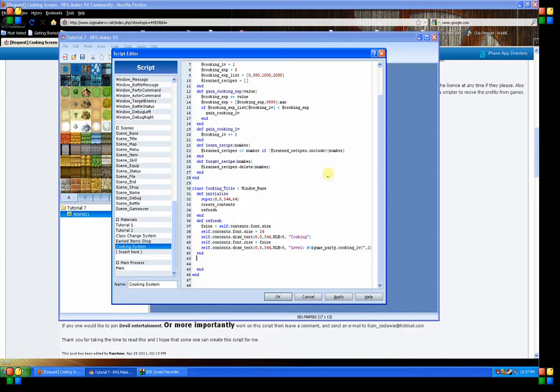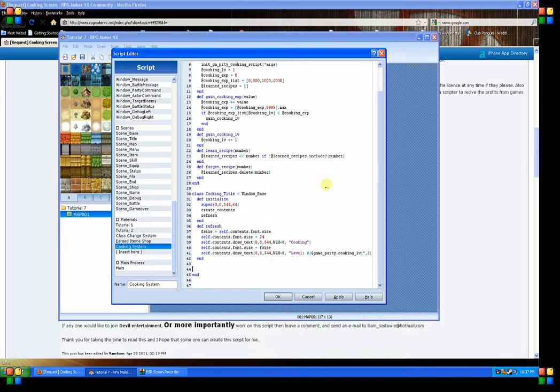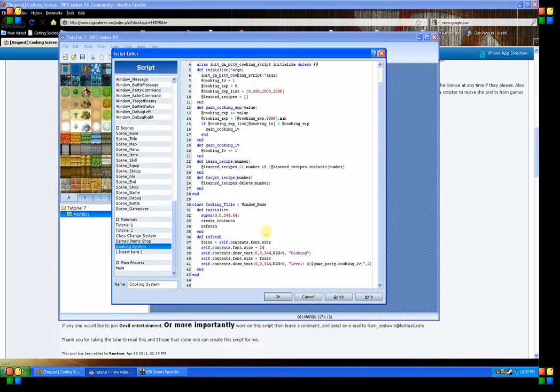Okay, so that is that window. Nothing else to it. Having a refresh method, we're actually going to put the create contents down there as well. So if we need to refresh it, it will wipe out any current data and then redraw it from scratch, meaning that we're going to get all of that fresh new data. So if we gained a level by cooking something, then we can refresh that, indicating the new level at the top of the screen. So let's go ahead and do our next window.